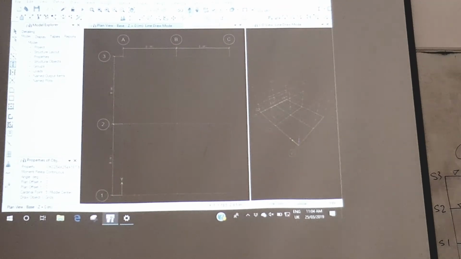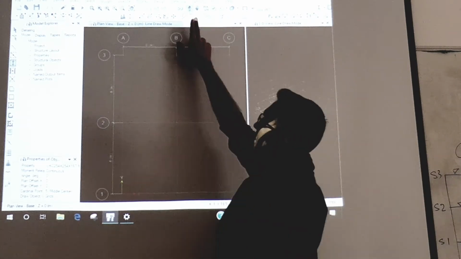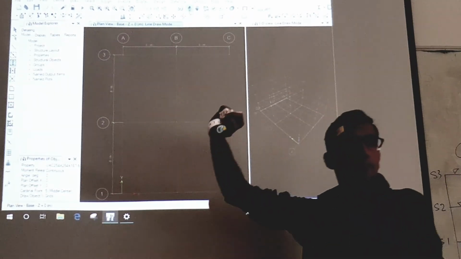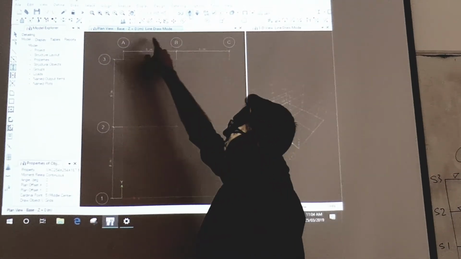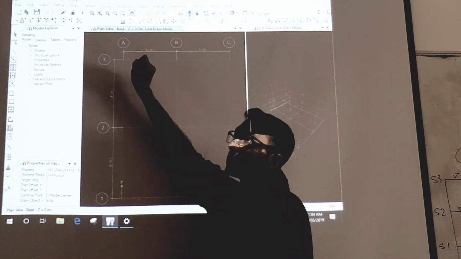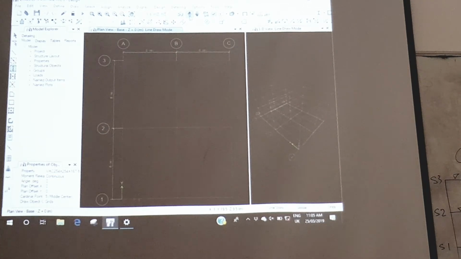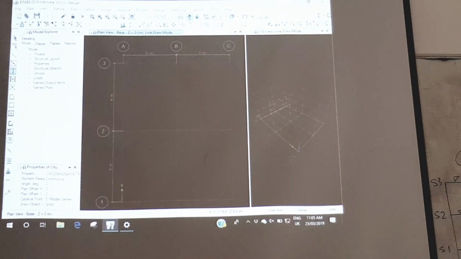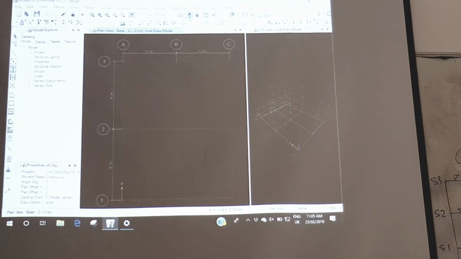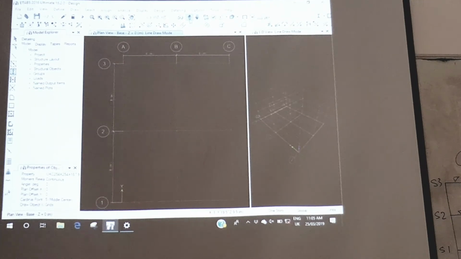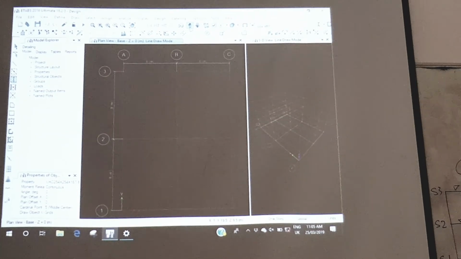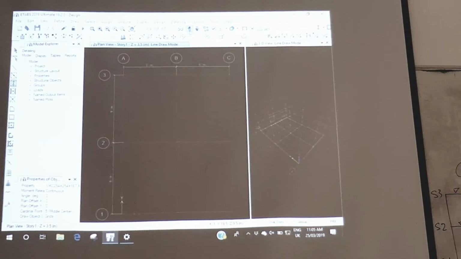In order to go to the story, you see these arrows at the top. If you click these arrows, you can see at which story you are. I clicked and I am right now at base. You have to read these as well. So go to story 1. So everyone is at story 1 right now? Yes.